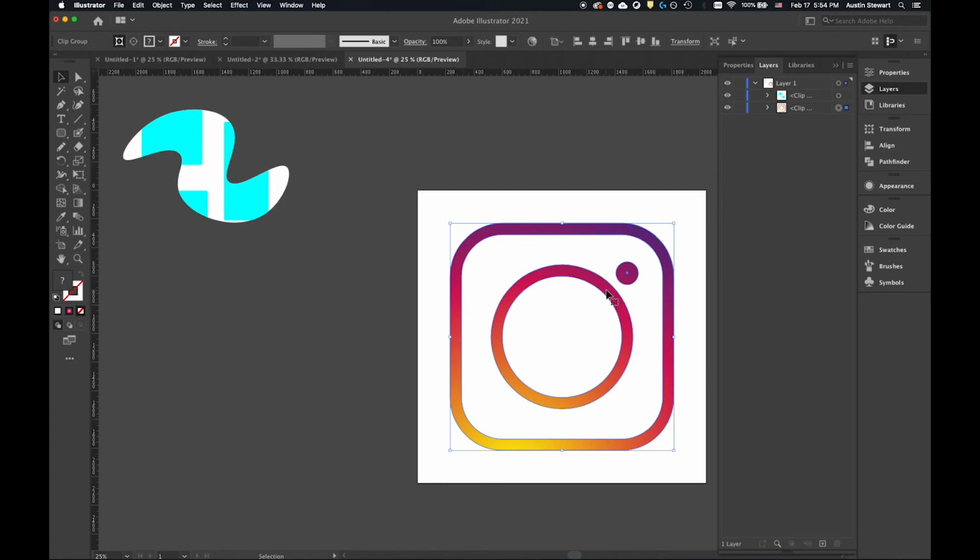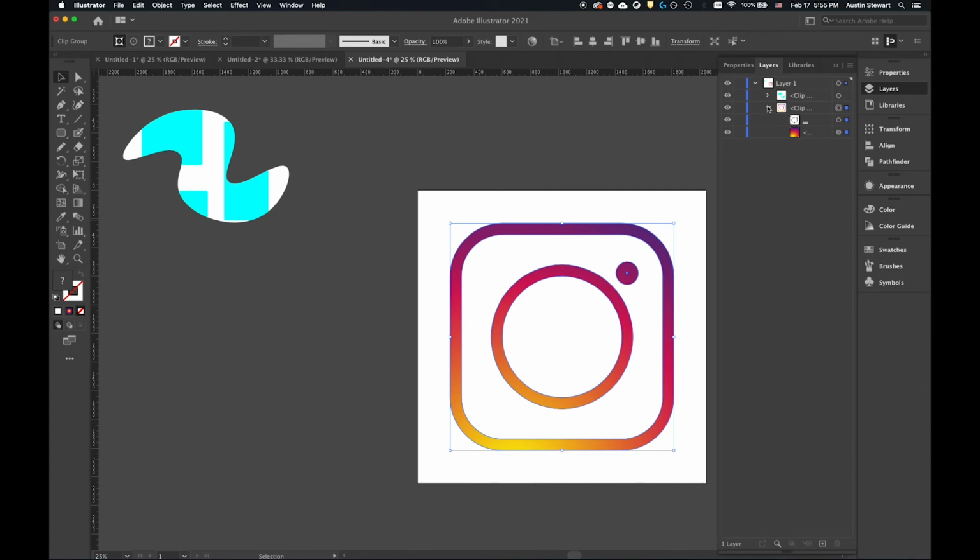Now, something to note, the clipping mask works as a group, and we're going to talk about this in a second. So let's say that I've made this mask, but I want to scale not the whole image. I actually want the gradient to stay put, but I want this mask to actually be expanded so it's a little larger in here, and it covers more of the gradient so I get some of the deep blue and more of the bright yellow here at the bottom. So how do I do that?